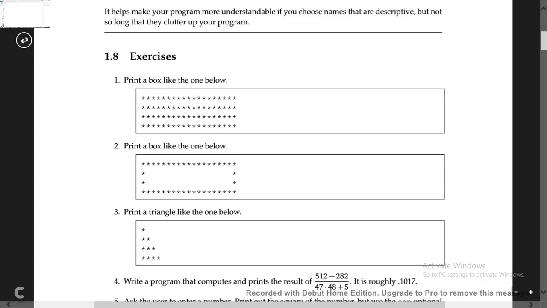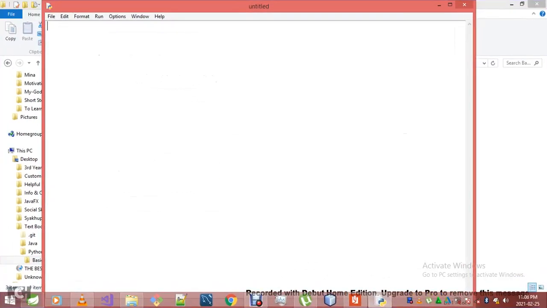Okay, so let's try to display that using a different approach. So just like before, I'll go 1, 2, 3, 4, 5, 6, 7, 8, 9, 10, 11, 12, 13, 14, 15, 16, 17, 18, 19.